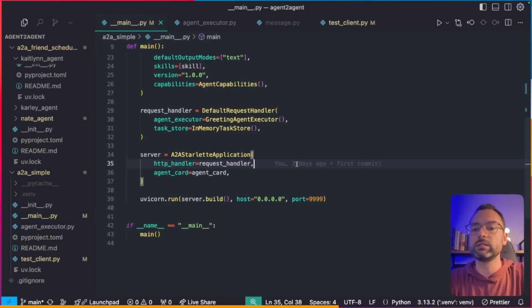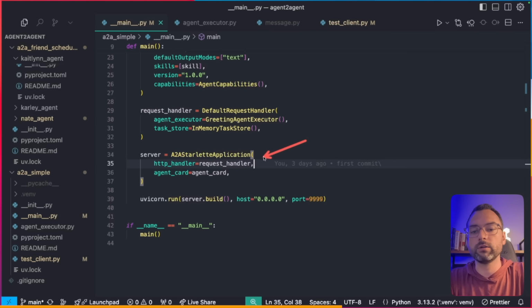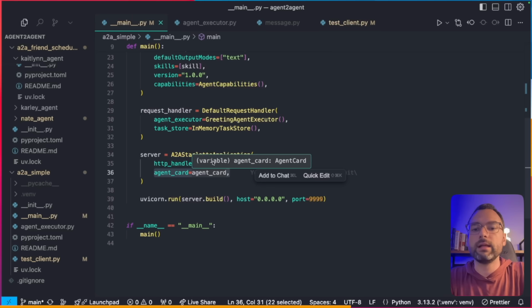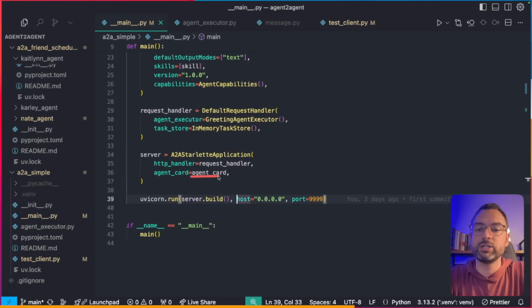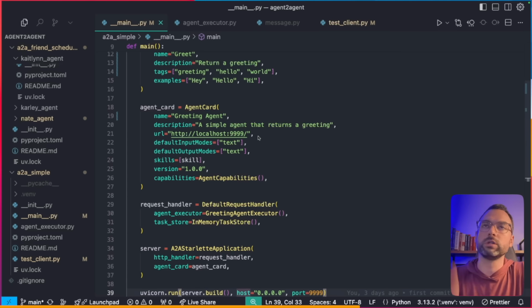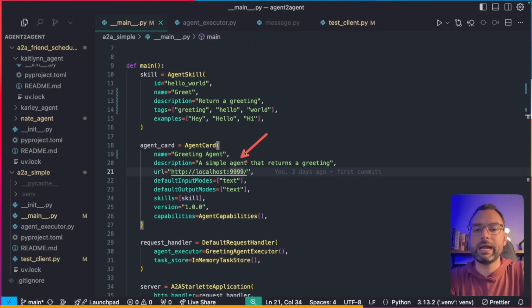And the only 2 pieces of information you need to pass into here are going to be the HTTP handler. So this is like, hey, as you receive a request to kick off work and do stuff with the agent, you should send it to this endpoint right here that we just stood up. And then also, I want to give you more information about the agent that we are going to expose to the world. So in our case, we have our agent card right up here, and we're just going to expose it. So anytime anyone hits localhost port 9999/.well-known/agent, they're going to look up, oh, I see you have a greeting agent and it has this skill.